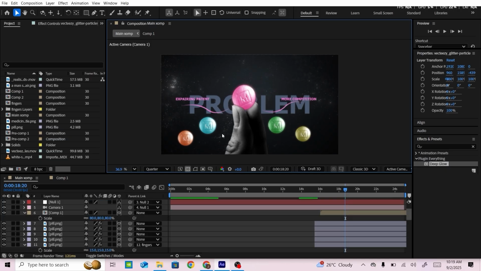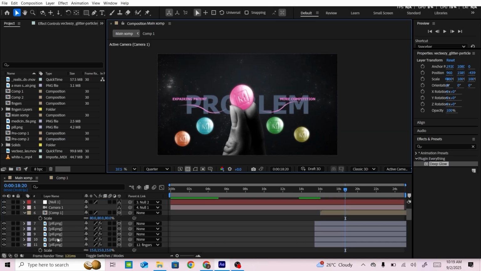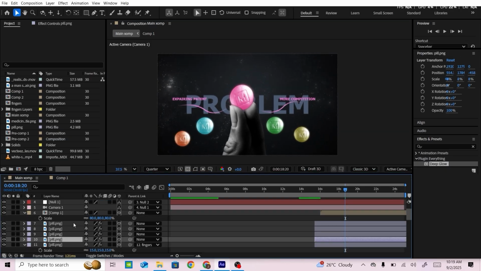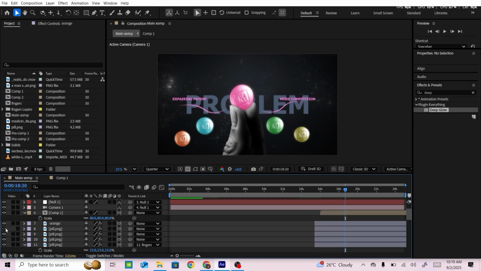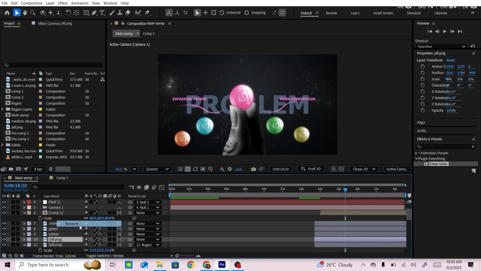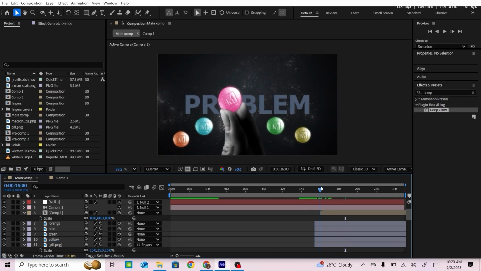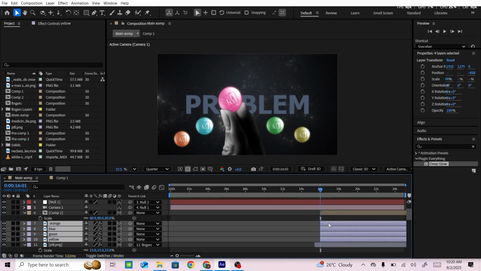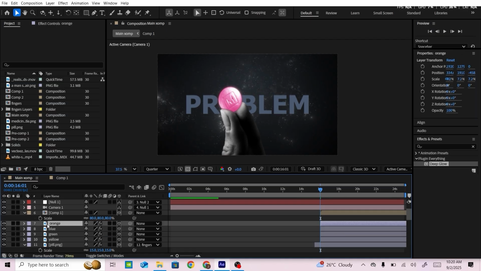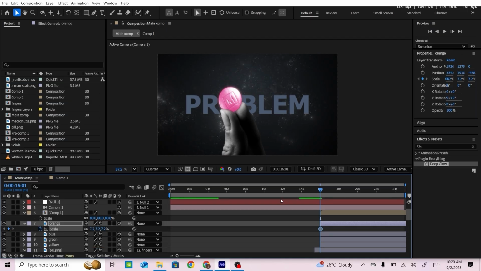Let's animate the pill layers. First, I am changing their names. I am placing these pills at 16 seconds, opening the orange pill scale, adding a keyframe at the start of the layer, and going 10 frames ahead.